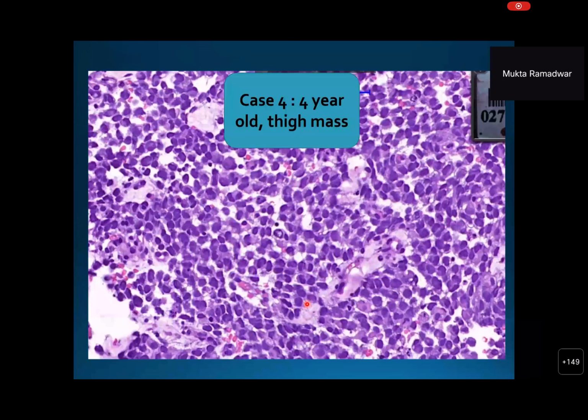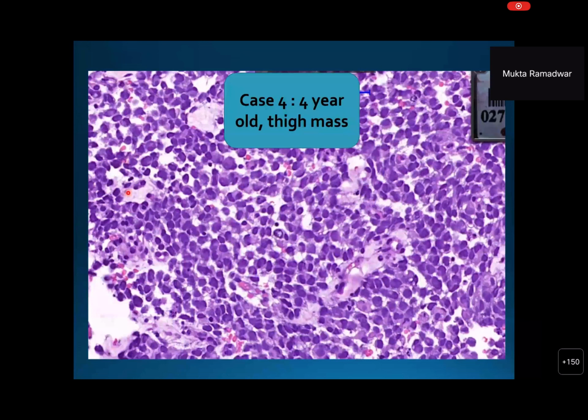Did we not? And here we agree it is a round cell tumor because the nuclei have extremely primitive chromatin, hyperchromasia. But is it really monomorphous? Does each cell look like another? There are light and dark zones. Some cells are big, some are small. They do have eosinophilic cytoplasm, and I really didn't agree with the myxoid stroma. I didn't see any stroma, and these are not rosettes actually. If you want, you can call it pseudo-alveolar spaces, as we saw in the earlier case, but these are not rosettes.